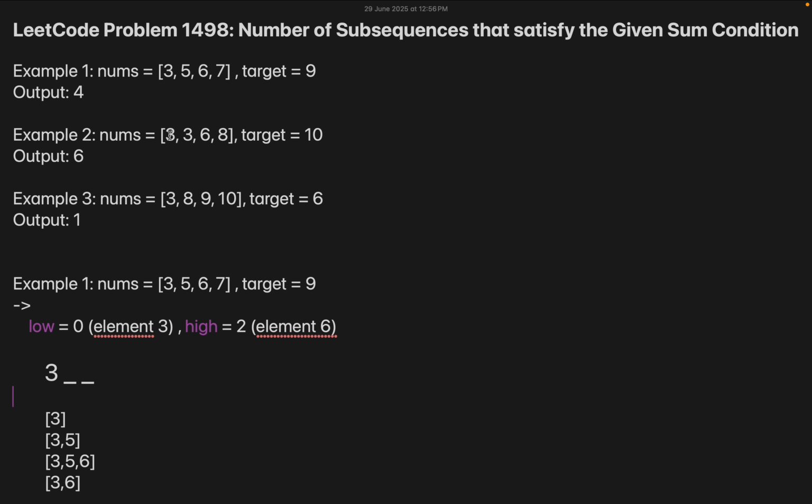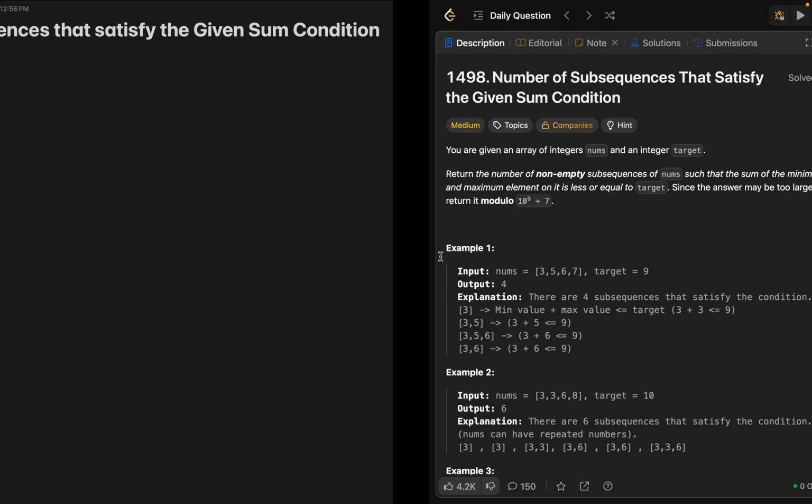We can see it in this example where 3 plus 6 is 9, which is less than or equal to the target. 3 plus 8 is greater than the target. So over here, if we take 4 elements, it will be 2 to the power 3, which is 8. It won't be 2 into 3, which is 6.